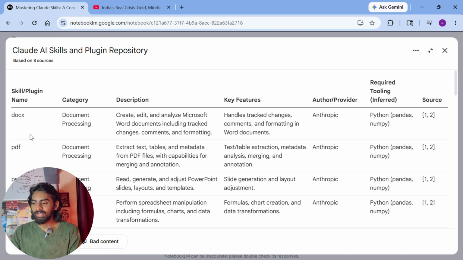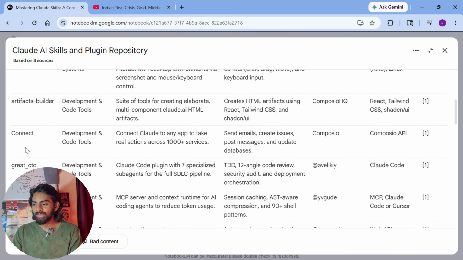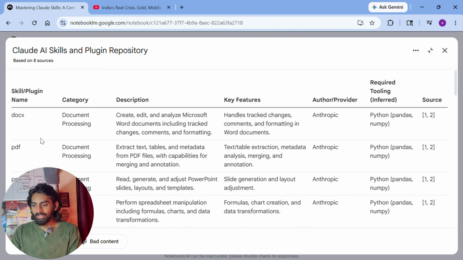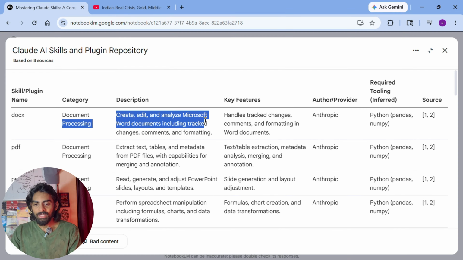It tells that the skill could be doc for generating or processing the document file, or PDF file, PPT generation, and these all are cloud skills. And the categories, the descriptions: you can create, edit, analyze, and Microsoft Word documents are included. So it has given everything in a table format so that you can understand so simply.